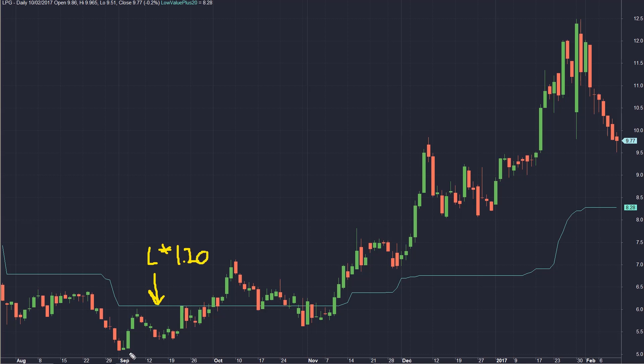On this example, I've got this level shown in a turquoise line — it is the price low multiplied by 1.20. So here we can see the most recent price low at around $5 per share, and when we add 20% on top, we arrive at around $6 per share. This level is where the strategy buys — entering long if the market closes above it. Buy signals were generated here, also over here, and here.